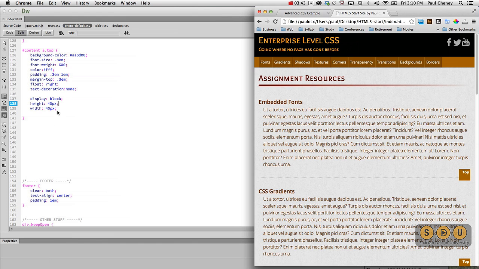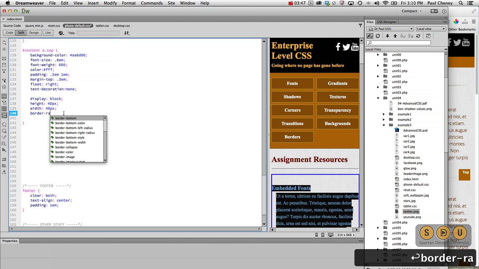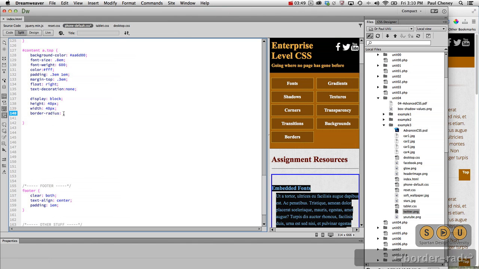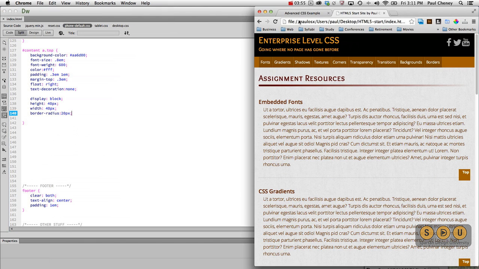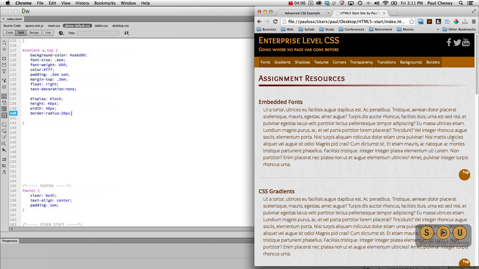Okay. Interesting thing about this one is if we now do a border-radius, then we do half of that value because the radius, remember, is from the center out. We should be able to turn those into perfect circles. And then we could use some padding to slide that down, and the word top would be in the middle of that circle and we'd have a little round dot to take us to the top.